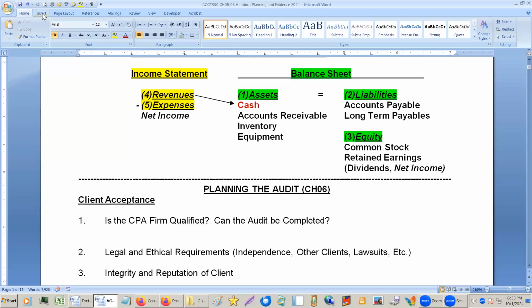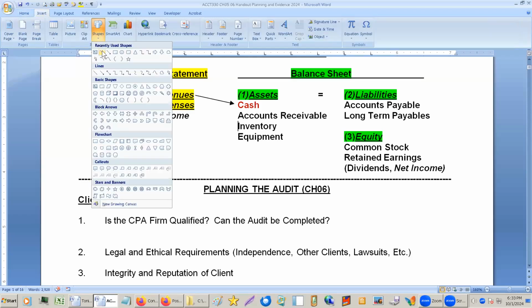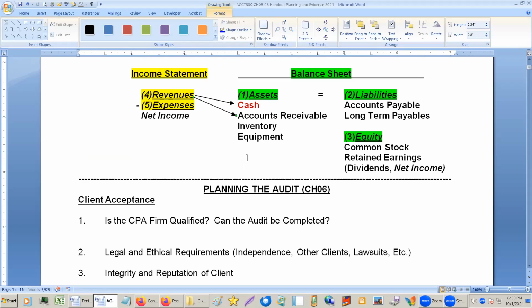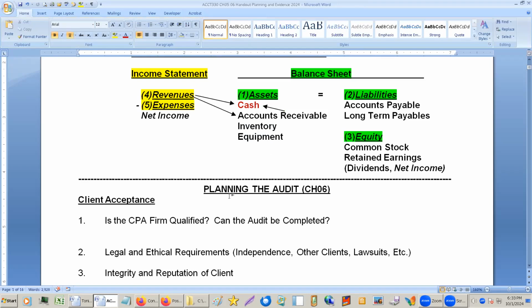And you may say, well, what about sales that aren't made for cash, that are made on account? Okay, that'll be accounts receivable. When people pay those off, it goes into cash. So looking at the cash account, you can also prove out the accounts receivable.